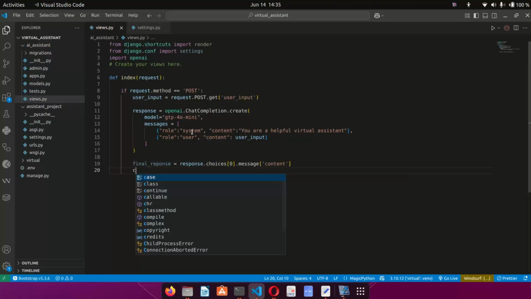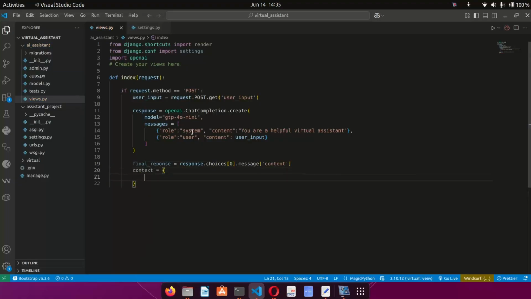And then I'm going to create a context, which we're going to pass to our front end, which is going to be a dictionary of values, which is going to be something like user_input, which is now going to be user input. And then we're going to have our response, which is going to be final response.